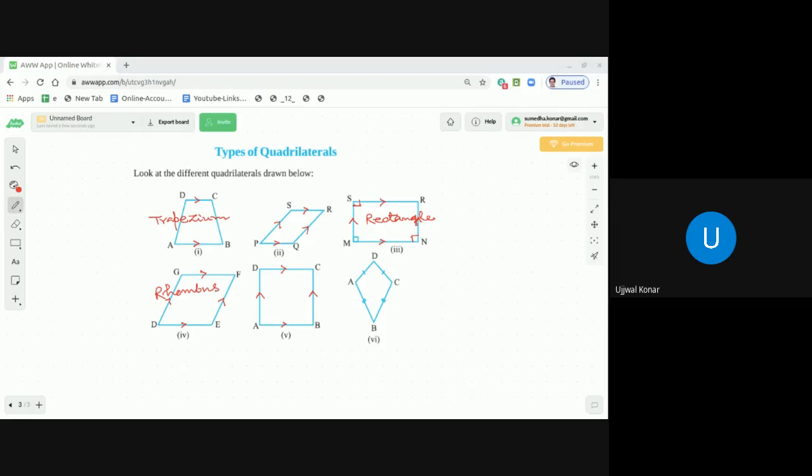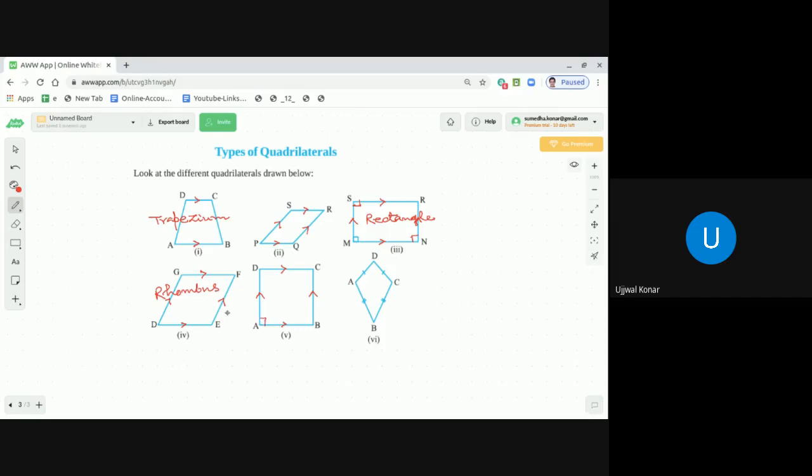Correct, dear students? So what is a square? A square is a rectangle with each side of equal length. Every square is a rectangle and also a rhombus, but a rectangle or rhombus is not necessarily a square. My last statement is very meaningful. Let me repeat once more. What is the definition of a square, dear students? A square is a rectangle with sides of equal length. The moment I say the square is a rectangle, that means one angle is 90 degrees.